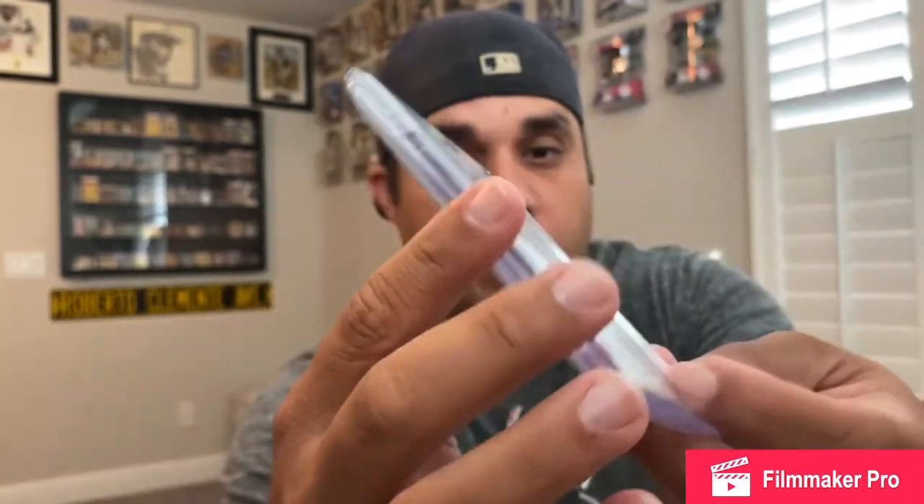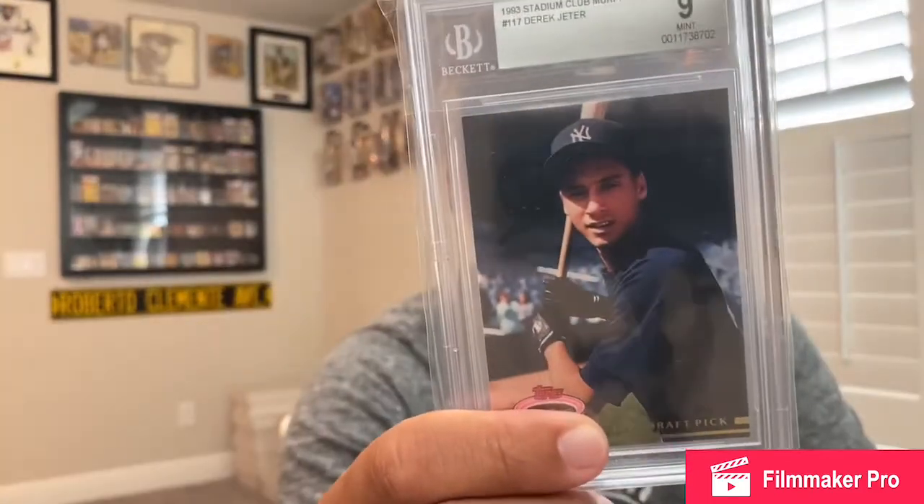I like BGS a little bit better for my own personal display — all my Jeters are pretty much in BGS. To get a 9, I was looking at 8s and 8.5s. I just typed in BGS for Jeter without putting the grade in, and this 9 popped up. It had like 15 minutes left and I was already offering bids for 8.5s — then this 9 showed up and I forgot about those 8.5s immediately.